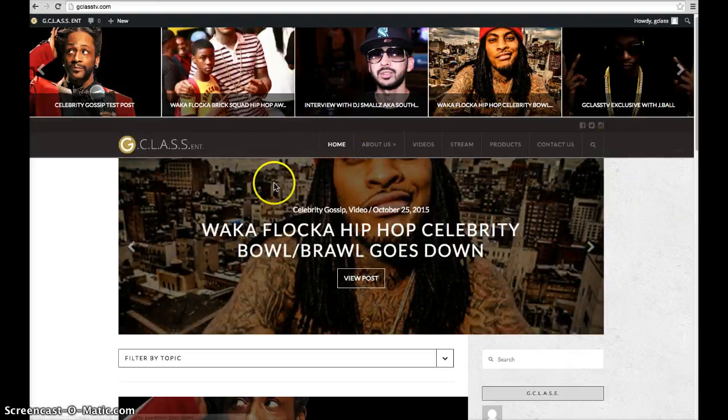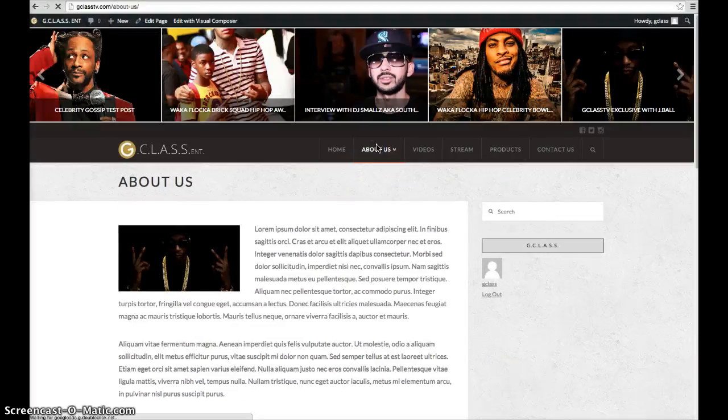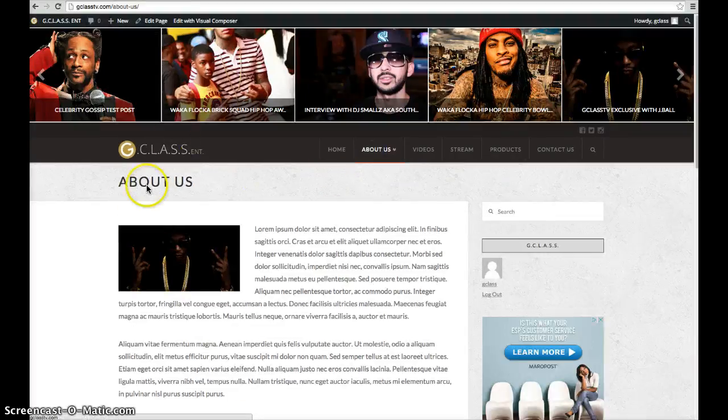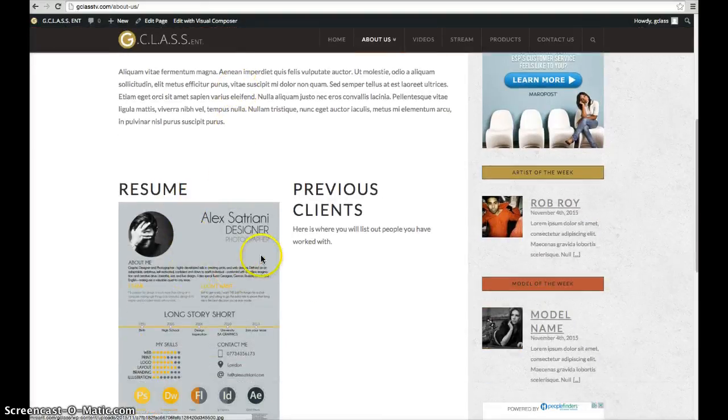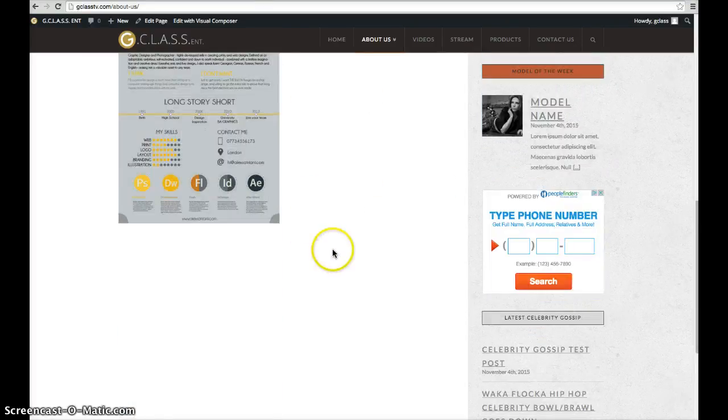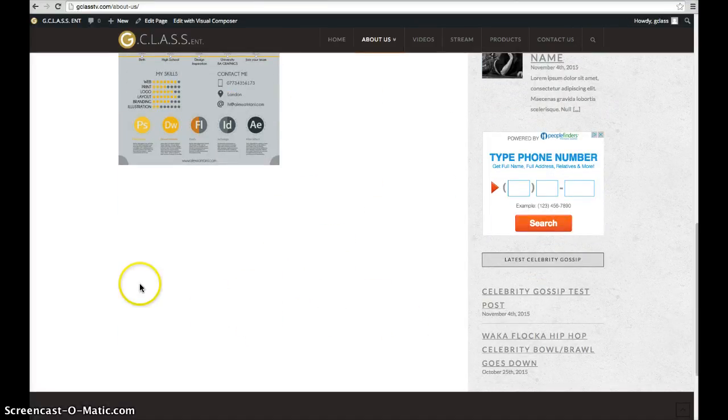So say, for example, we want to edit the content on About Us. I'll just click on About Us, and it pulls up the About Us page. This right here is a picture with some text. Here's an area where you can add a resume. This could say whatever you like, and you can continue building out more text and content below.